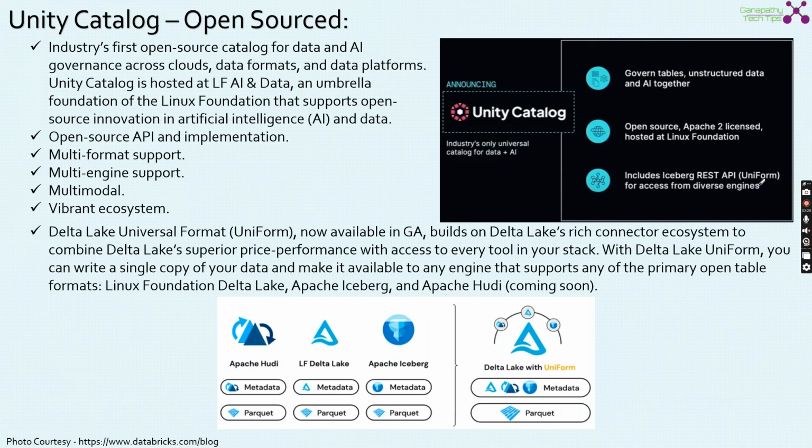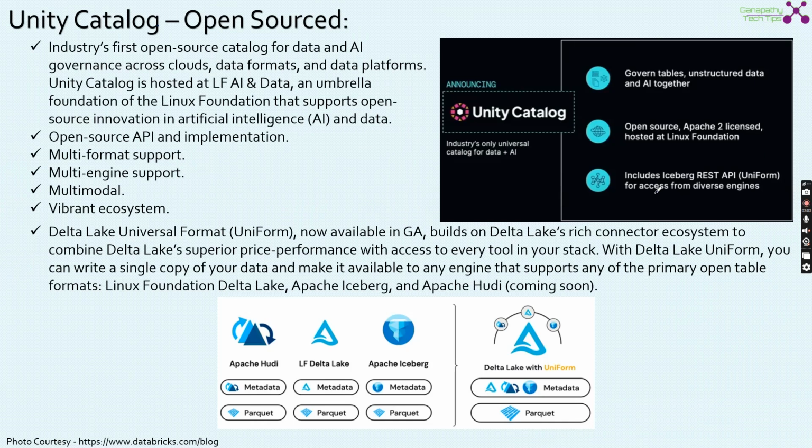Currently, the Databricks vision is toward open formats, meaning the data lake file formats such as Apache Hudi, Apache Iceberg, and also Delta Lake. If you look at the industry, these three are the very well-known open source data lake file formats. Delta Lake, obviously, is the open source one from Databricks. Apache Iceberg is also very widely used. Hudi is also used. So Databricks envisions bringing everything together under a common umbrella.